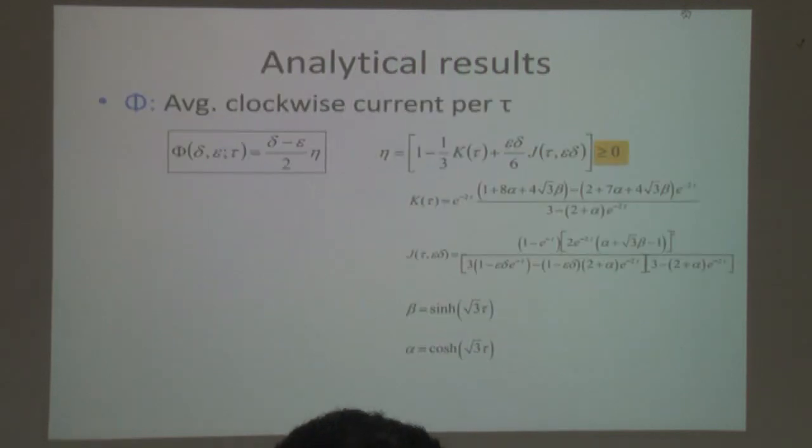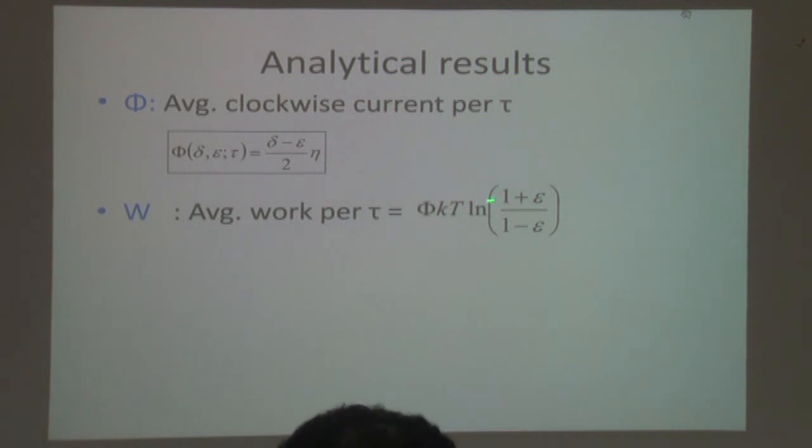So, here is the result. I have phi, the rate of clockwise rotation per bit, in terms of the 3 parameters of the system. The algebra is a little complicated, but that should not worry us. All you need to see is that the current is a product of 2 terms. The first term is simply the difference of the 2 parameters delta and epsilon, and the second quantity, a complicated function of the other parameters, is non-negative. These are the only 2 features we should keep in mind, which says that the sign of phi is the same as the sign of this difference, delta minus epsilon. That is the only feature we will need in the following.